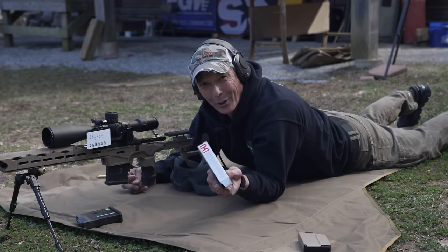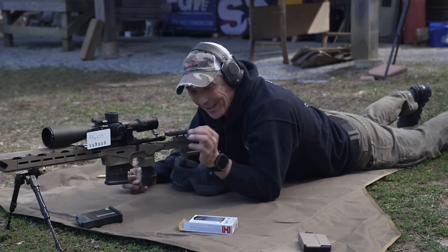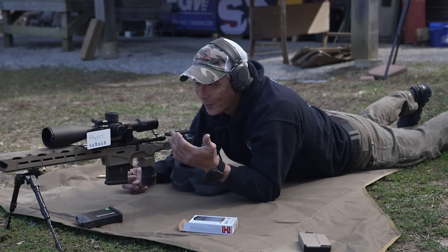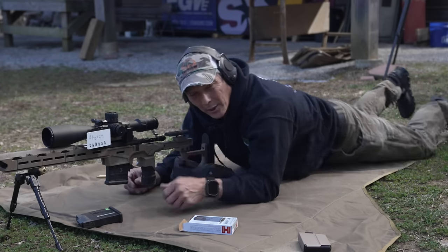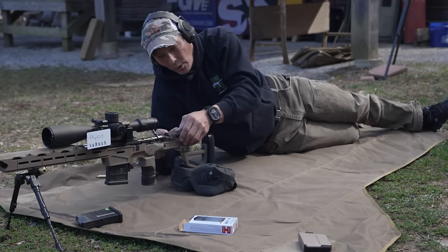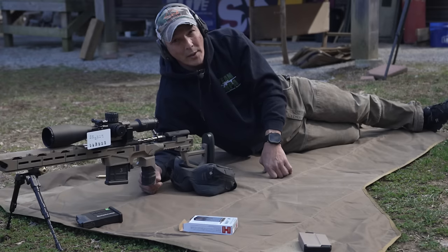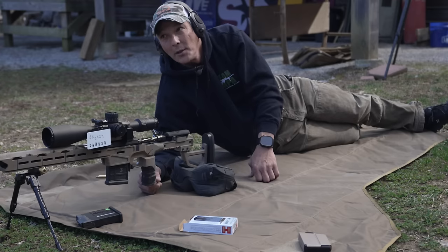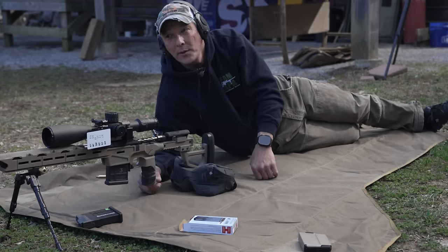As a matter of fact, I'm going to let you guys in on a secret. I did order a case of this, just in case I didn't have a chance to reload to be able to shoot the match. It's always good to have that, even though hand loads are probably going to do better and I'll be able to get different velocities. I know that chronographing this rifle with that ammunition, I'm looking somewhere around 2920 feet per second shooting a 108, so that's plenty good enough. So let me go ahead and run the data and we'll see if we can run some steels out here and see how well it does.